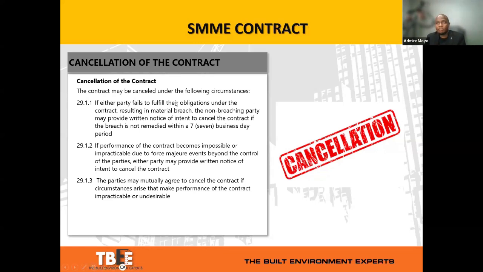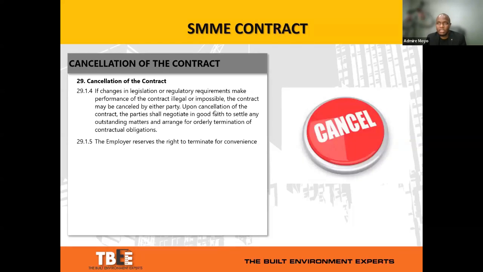In terms of actually cancelling the contract, in terms of the Competition Act, we've allowed for a cooling period, where the SMME contractor can enter into the agreement, and then within a week following that appointment, they can opt out of the agreement should they so wish. So that's in line with the principles of the Competition Act. But in terms of cancelling the agreement itself, we've followed standard principles on how the project can be cancelled by either one of the parties.